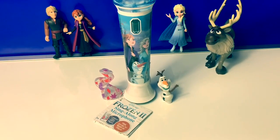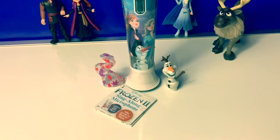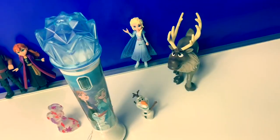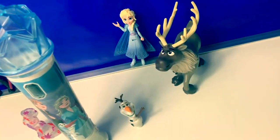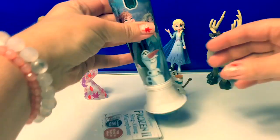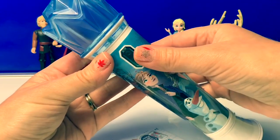Let's take a look at this new Frozen 2 sing-along microphone. Sven the reindeer, he's looking at the microphone. He wants to know, what does it do? Let's push the button.